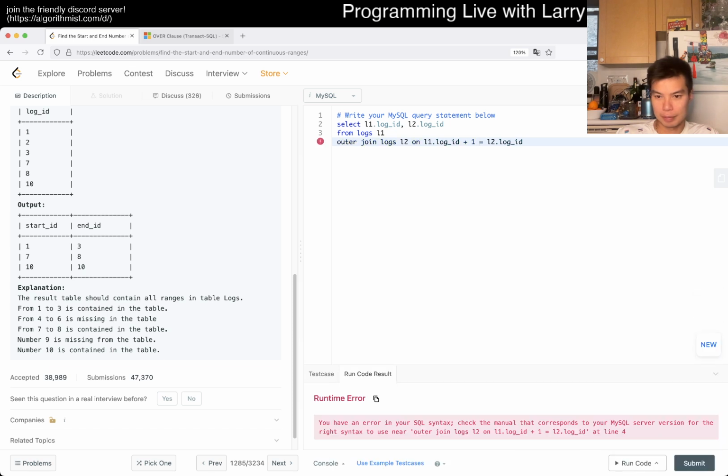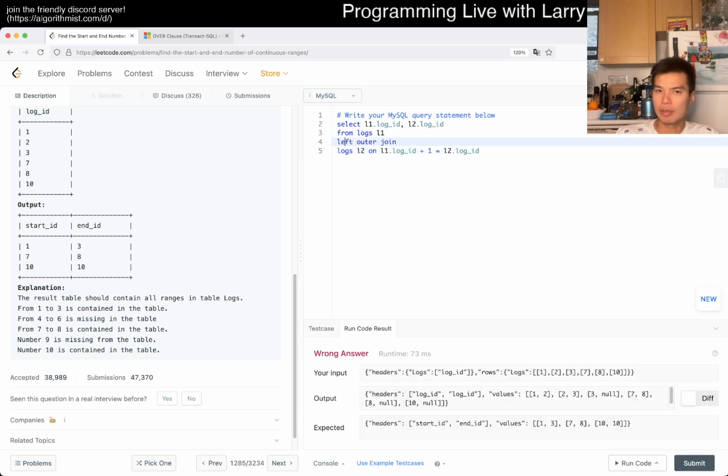This, right? Oops. What's it called? I forget what it's called. Both outer join. Full outer join. That's the keyword. I don't really need it, but okay, fine.